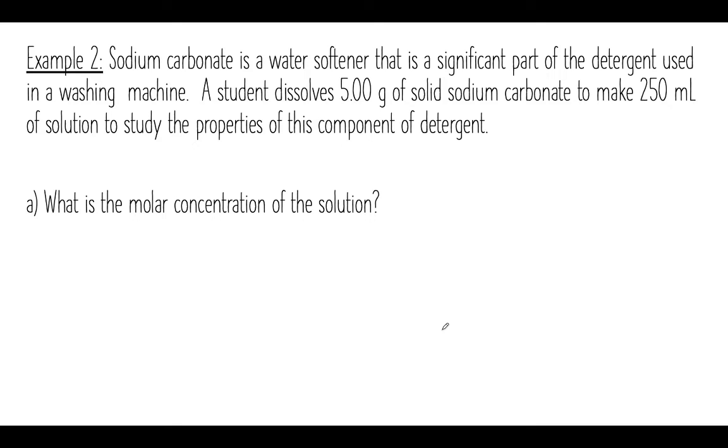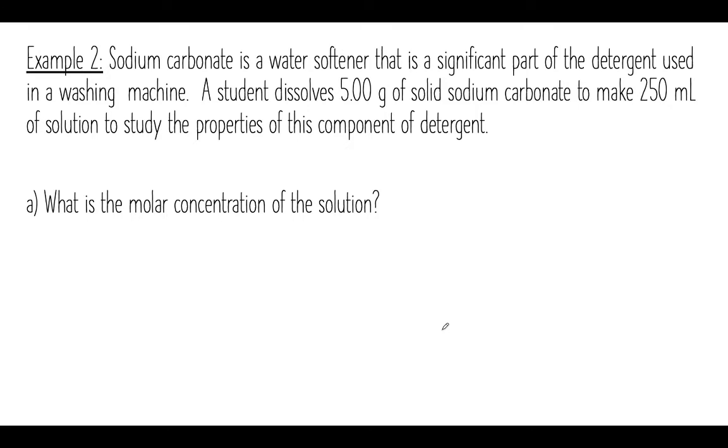All right, example 2. Sodium carbonate is a water softener that is a significant part of detergent used in a washing machine. A student dissolves 5.00 grams of solid sodium carbonate to make 250 milliliters of solution to study the properties of this component of detergent. What is the molar concentration of solution?